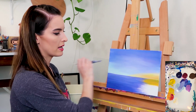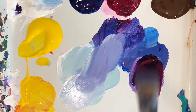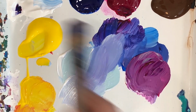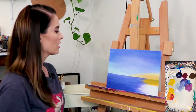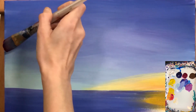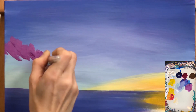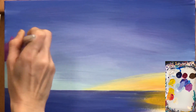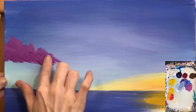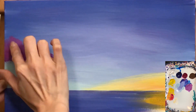So on this side I have a lot of blue. I'm going to add some more pinkish purple clouds. So the way I like to do clouds, especially soft fluffy clouds, is I'm going to put just a little bit of my cloud. Now you can actually do this a couple ways. You could just use a brush the whole time. A little bit of cloud here. Or you can use your finger, like I like to use my finger sometimes, just to soften the edges. Or you could even use a damp paper towel.